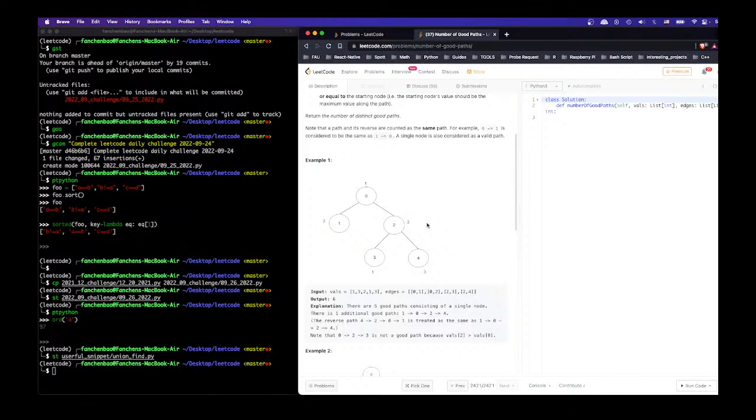Can we represent what this subtree is? So in this case, this connects to this. So this is the root of the subtree of this, right?